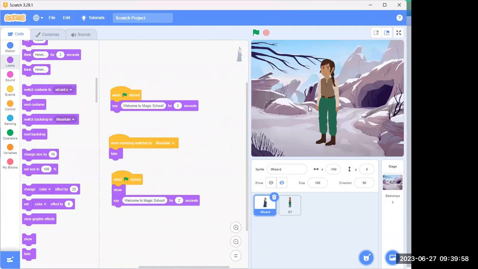So here you can extend the story, you can add more costumes, you can put some more stories, some more content. How to add the content, you know that just you have to use this event block, and then you have to utilize the say block so that the particular sprite will say a story to the next character. So I hope that you like the small story created by us.